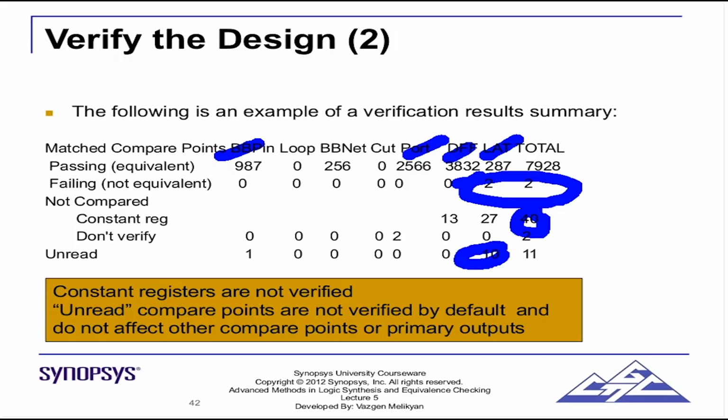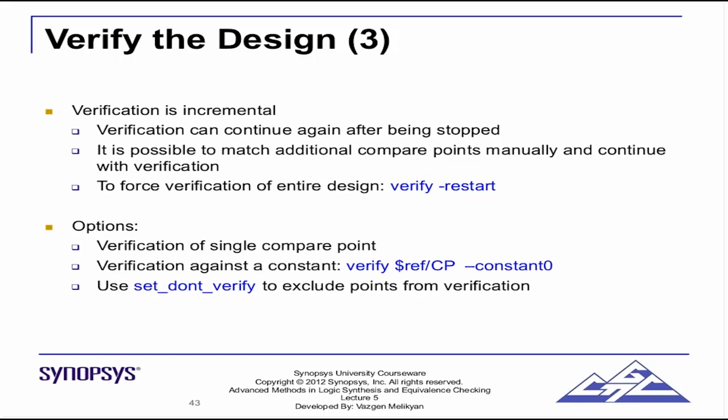Yeah. Let's see further. So verification is incremental. It can continue again after being stopped. You can stop verification after, let's say, some point of time, and then you can say verify -restart. You can even verify a single compare point by giving the option. There's a lot of flexibility in the verify command. You can even set some points as don't verify.